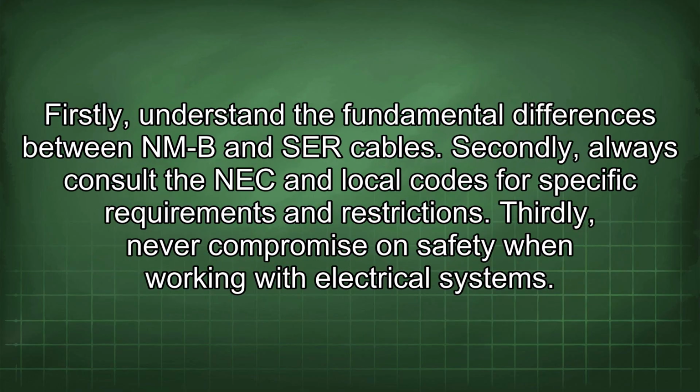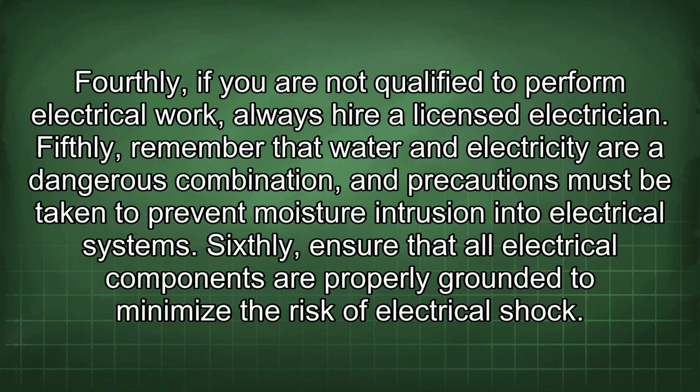Firstly, understand the fundamental differences between NMB and SER cables. Secondly, always consult the NEC and local codes for specific requirements and restrictions. Thirdly, never compromise on safety when working with electrical systems. Fourthly, if you are not qualified to perform electrical work, always hire a licensed electrician. Fifthly, remember that water and electricity are a dangerous combination, and precautions must be taken to prevent moisture intrusion into electrical systems. Sixthly, ensure that all electrical components are properly grounded to minimize the risk of electrical shock.